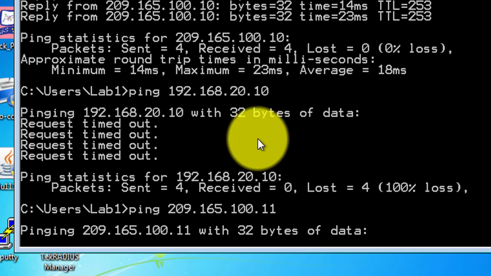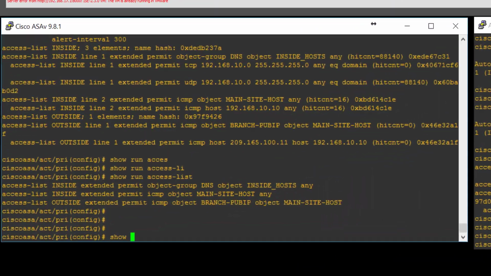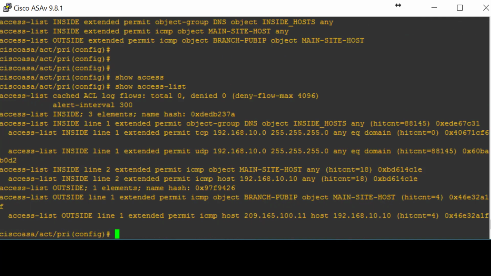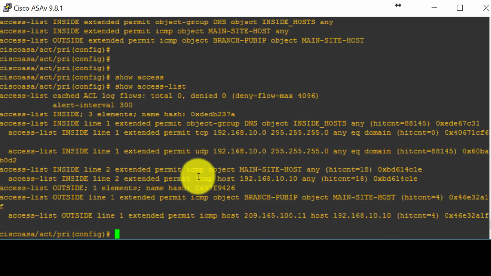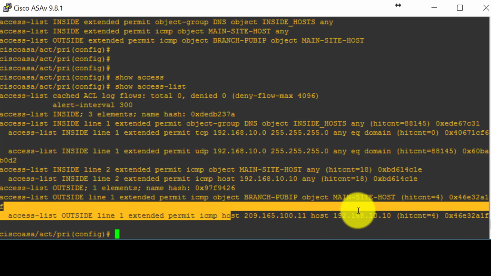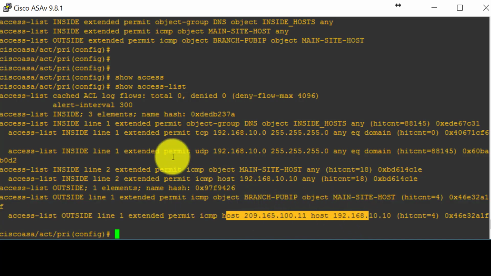And the reason being is, even though we have the access list here on the inside, that's for the communication from site 2 to site 1, even though we've got the, where's the ICMP?